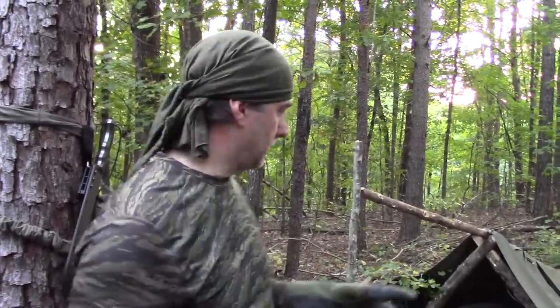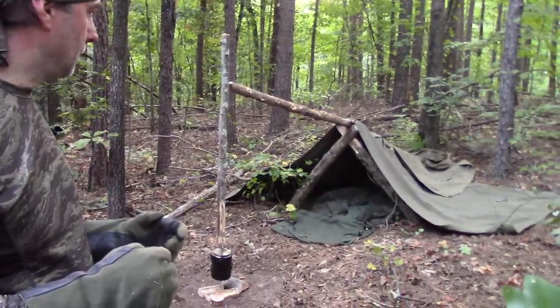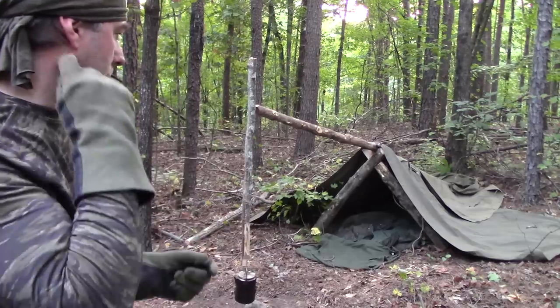Alright, this shelter was thrown together. I did a horrible job. It's very sloppy. But as you can see, of all the shelters we've ever made, that's probably got to be the most stable. Yeah, it is the most stable. There ain't no doubt about it.